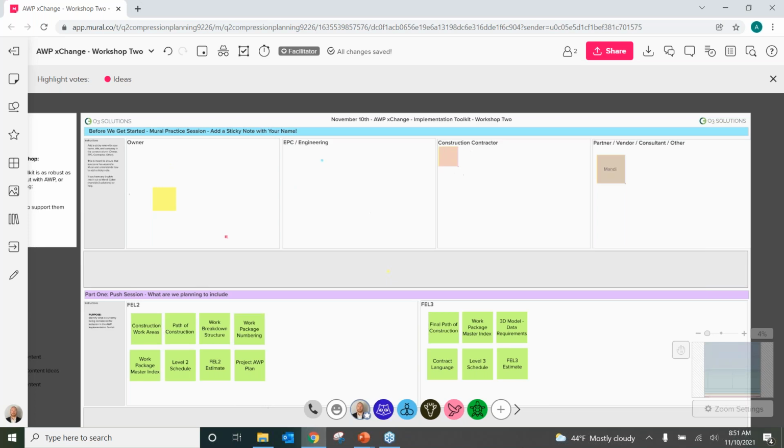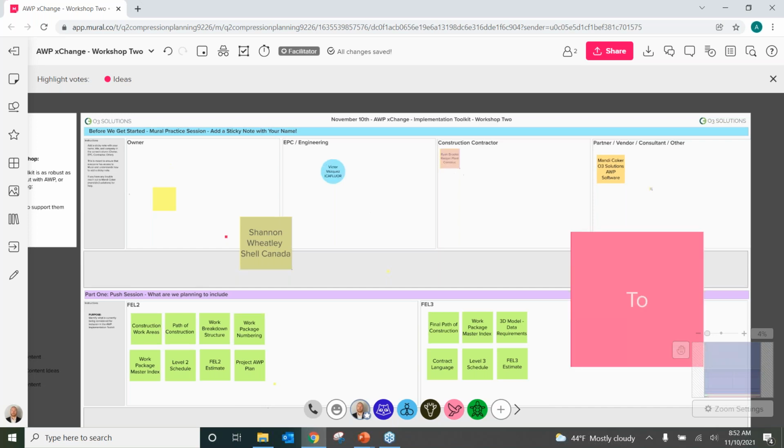For the construction phase, it's a question of setting the tone, setting the standard. You want to know what you want to be measuring before you start having to measure it. It typically goes to the owner and construction contractor relationship. If it's set up properly, the owner is going to specify the KPIs. They're going to say, for example, we expect 30 days of backlog for all trades and disciplines. They're going to stipulate what those are. And like with everything else, the best place to do that is by including it in the contract documentation so that everybody's on the same page as to what needs to be done.